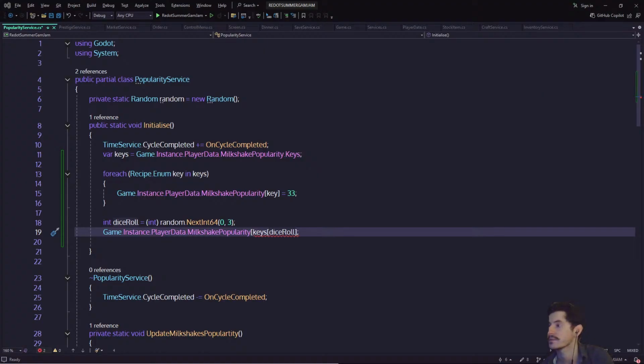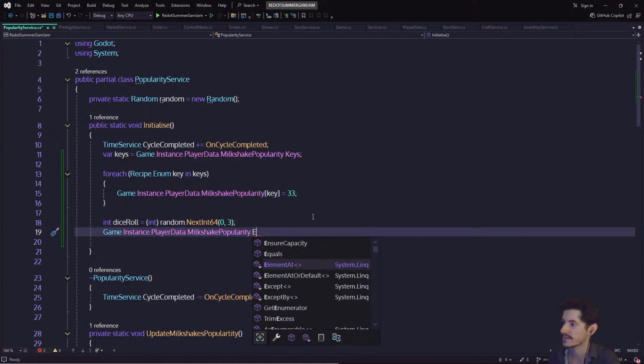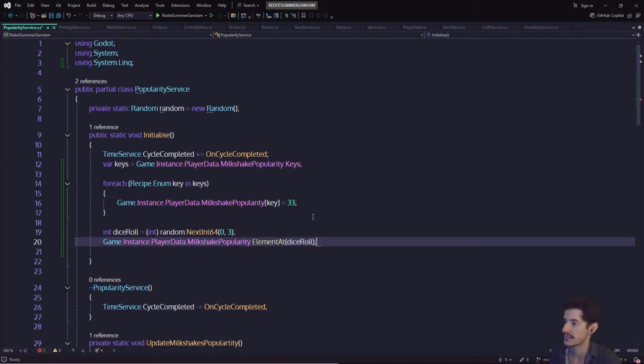Oh, there's a method. Like element at dice roll. The left hand side. Is it because I must say... wait.